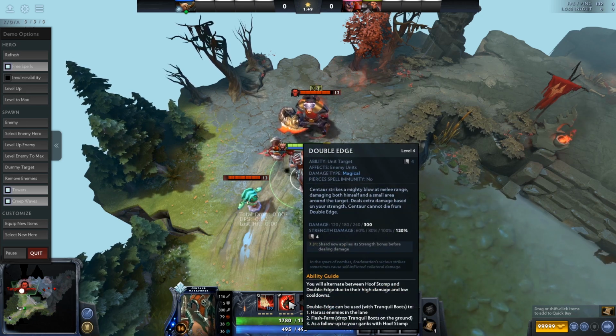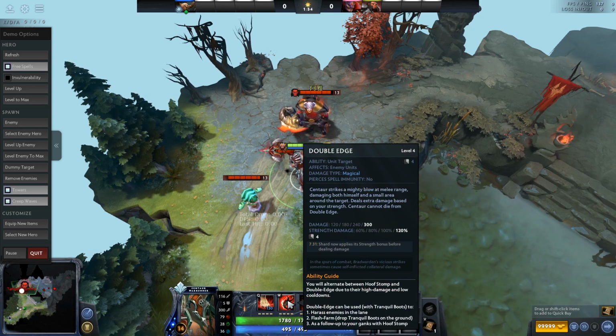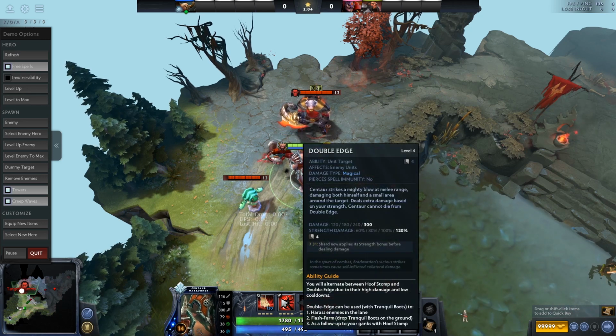Next, we're going to take a look at Double Edge. Double Edge is an ability that does damage based on your strength. So this hero gets very tanky. You buy a lot of strength items. You will eventually get things like hearts and other items to just get tanky naturally. And with that, you can use Double Edge to do a ton of damage.